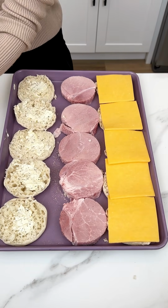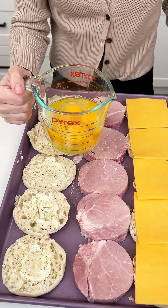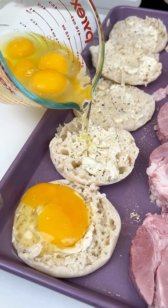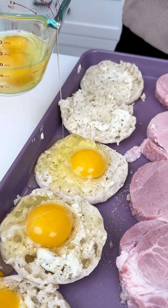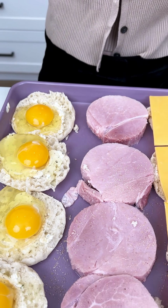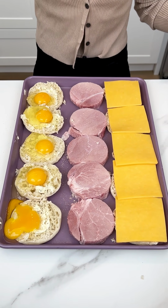Okay, that looks great. And of course, this is a breakfast, so I'm gonna grab some eggs here, and we're gonna plop one egg on each of our English muffins, just like so. Woo! Look how easy this is. It's gonna be so good. I cannot wait to eat this. Of course, we did have one broken yolk, but you know, that always happens, so that's fine.